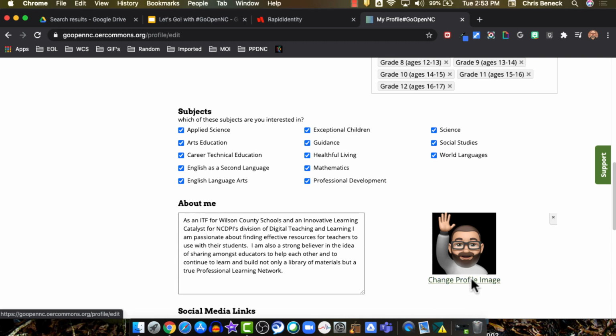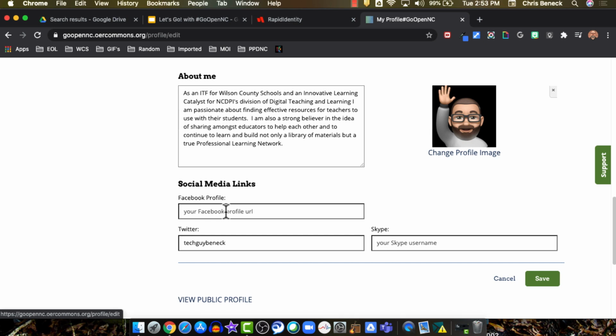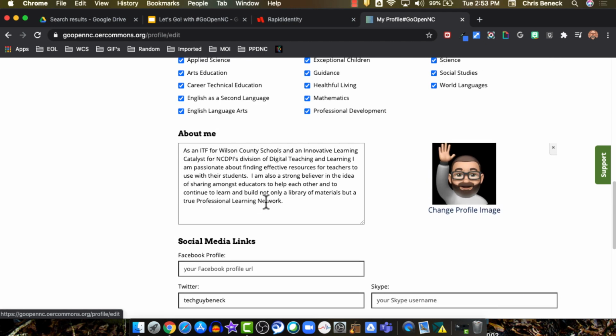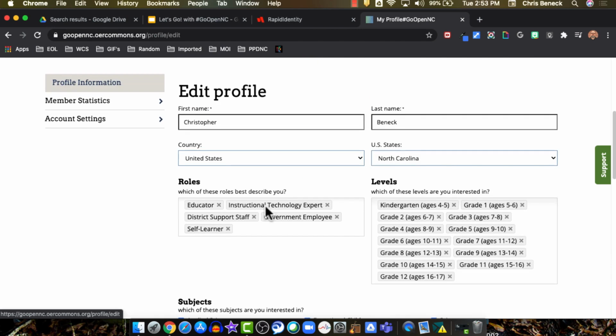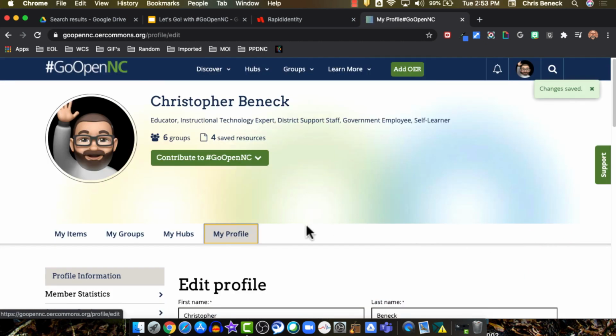and you can change your profile image. That's where I put in my Bitmoji there. You can also link your social media. So I have in my Twitter account right here. And once I'm done, if I've changed everything that I want to change, then I just need to make sure that I click on save. And when I do, that's going to save the information that I put in there.